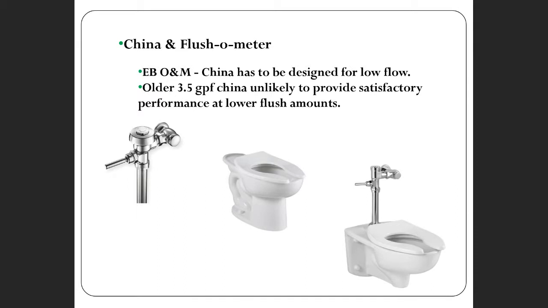We were always looking to do water efficiency projects, but more often than not, if we had existing toilets, 3.5 GPF china, we couldn't really reduce the flow rate because we would have unsatisfactory performance, right? All the waste wouldn't go down the drain because that china wasn't really designed around the lower flush rates. If you're designing new, if you're putting in a new toilet, you won't have the problem, but you might have that issue if you are retrofitting an existing building or doing an EB O&M project. So you've got to think about both. This little thing here is the flush valve or the flushometer, right? Typical in a commercial toilet.